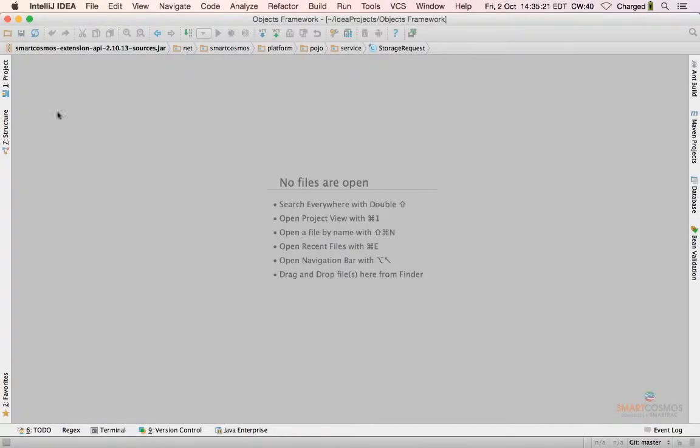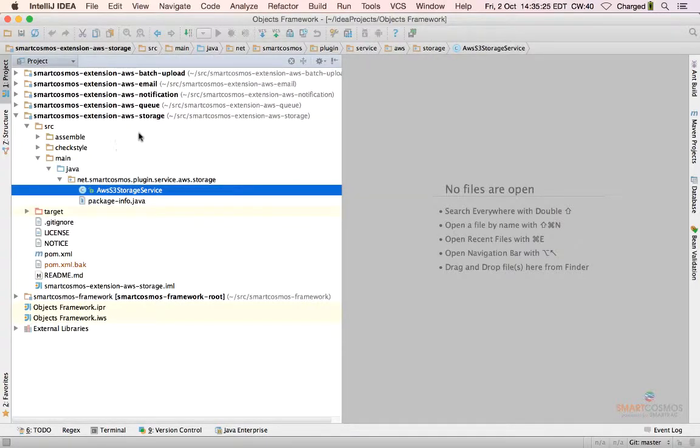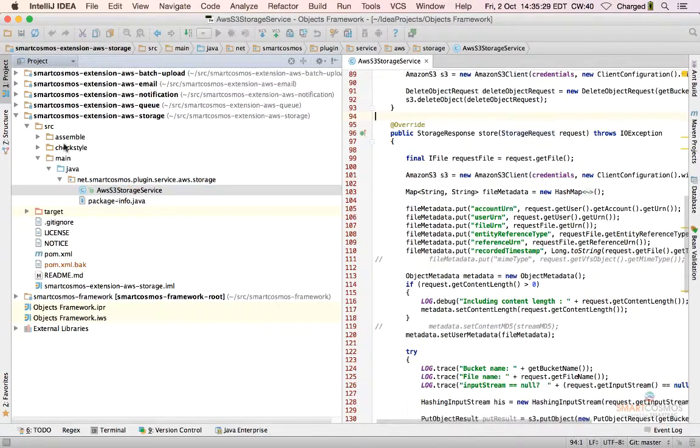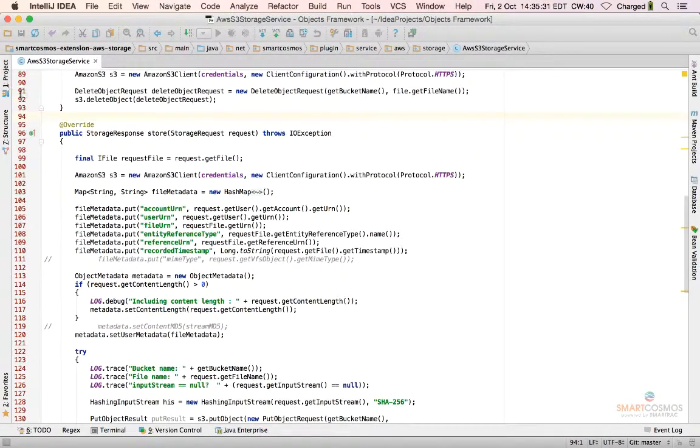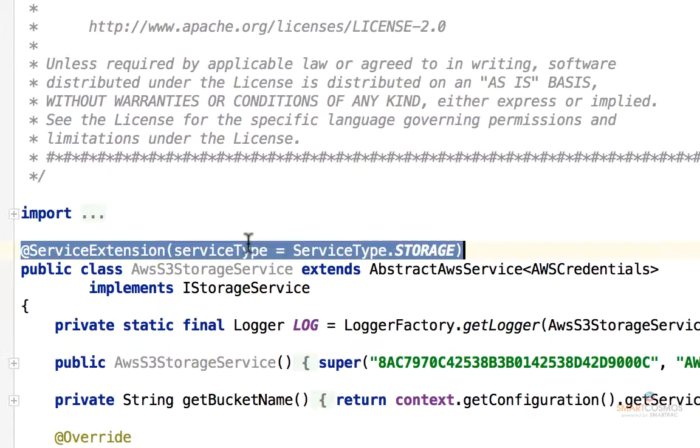Now let's look at an actual storage service extension implementation. I'm going to go back over here and open up the AWS S3 storage service. There's a key feature on this class that we need to point out, and that is this annotation of a service extension.